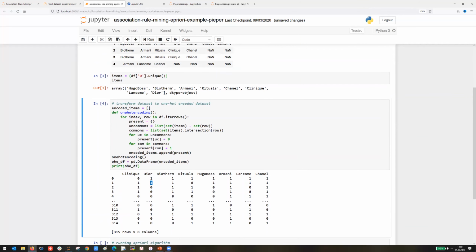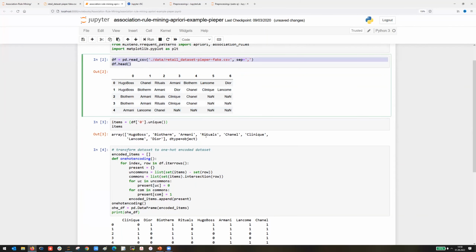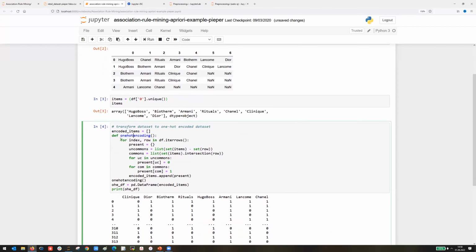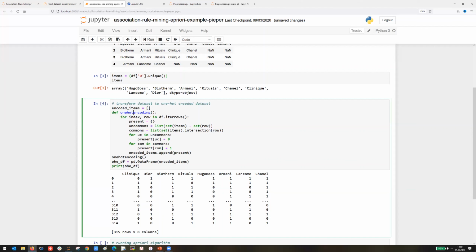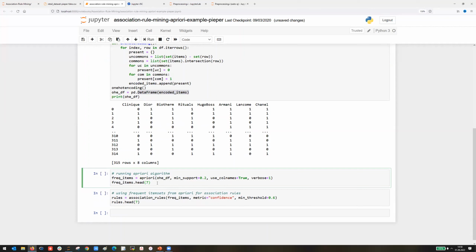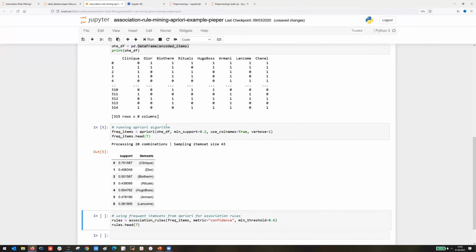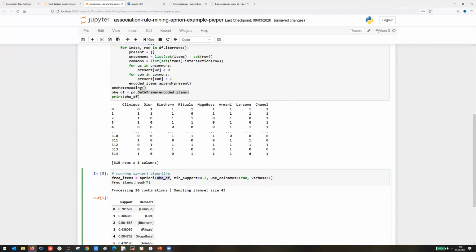And that is now what we meant with the data preparation phase in the CRISP model. So this is the data understanding phase here, right? We look at it, we see how much is unique, but now we really transform the data into a data structure in a data frame again with encoded items, which we can then use with the Apriori algorithm, which is an association rule mining algorithm to find the frequent patterns, right? And the frequent items. So see that here a little bit. So we have the one-hot encoded data frame that we generated here, put as an input now to this frequent items algorithm to find them.